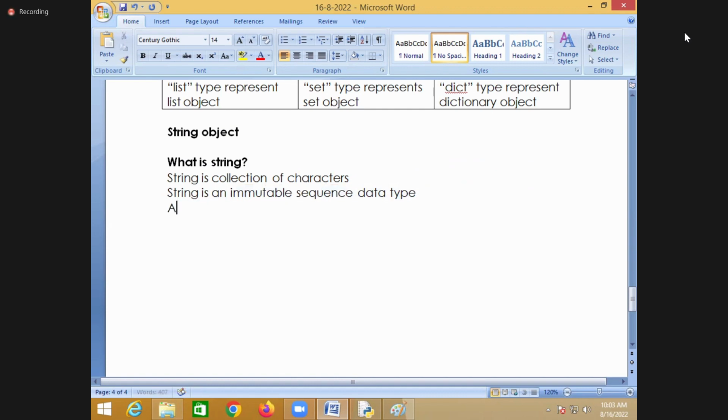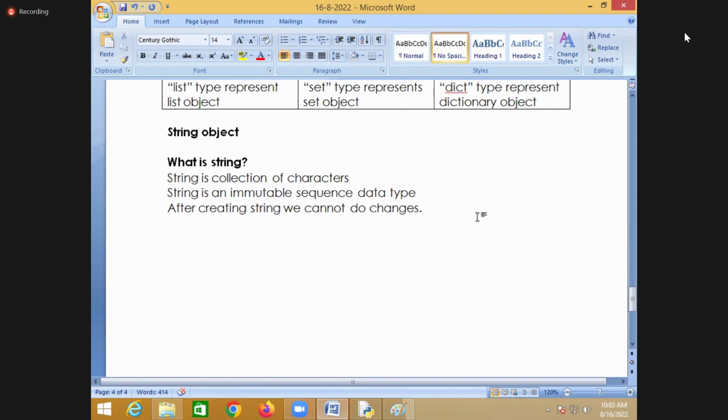Means after creating a string, we cannot do changes, because is a string mutable or immutable? Immutable.